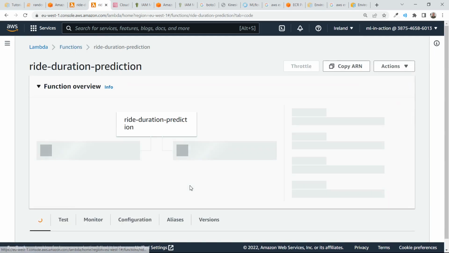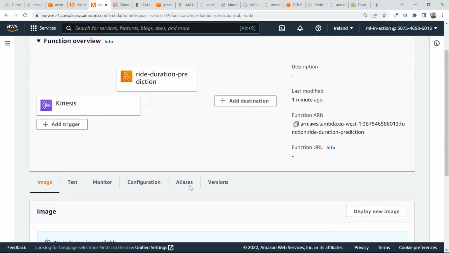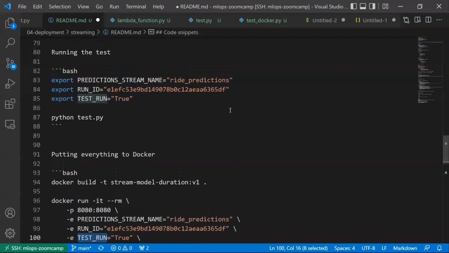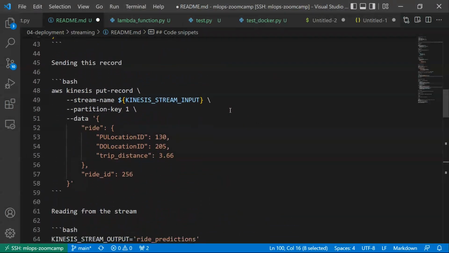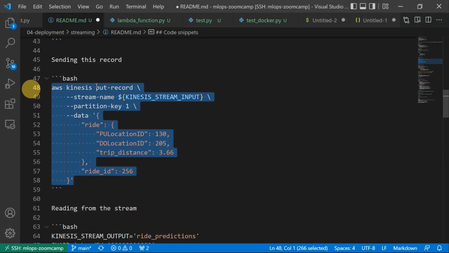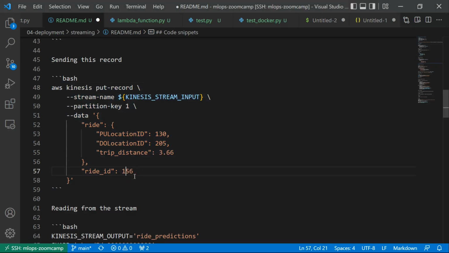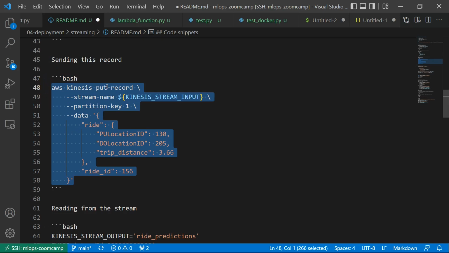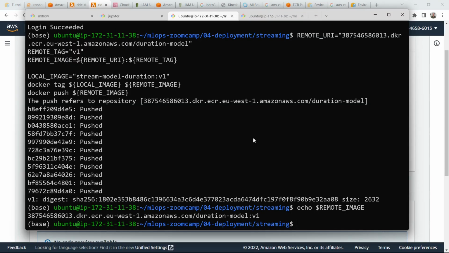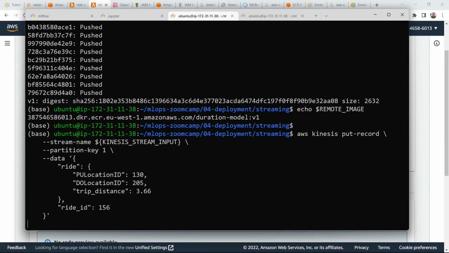Okay, now it should be only one lambda function reading from Kinesis, and I will now send this thing. So maybe let me change this to 156 so we can test that it actually works. So let me send this.